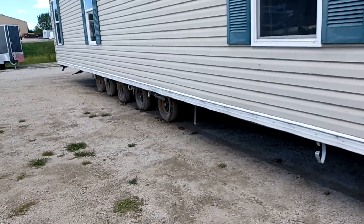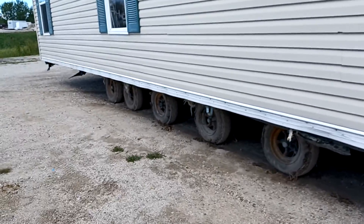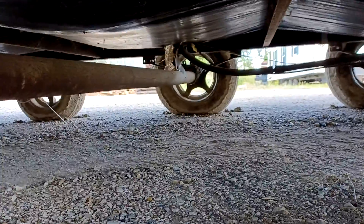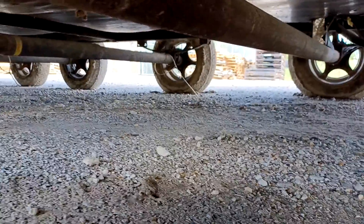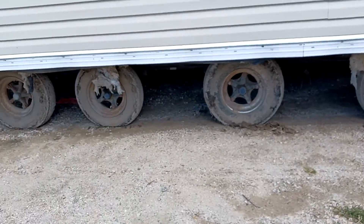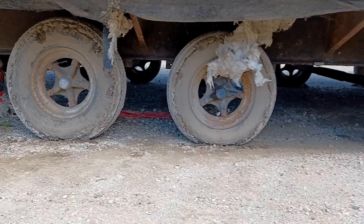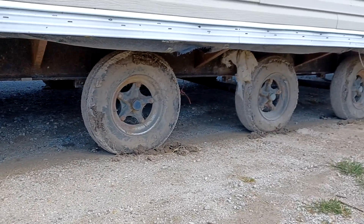The bigger issue is we don't have any brakes. No brakes means I'm unwilling to cross the Missouri state line because the DOT in Missouri has an outsized focus on brakes. Here is the lead axle — no brake. Axle number two, no brakes. Axle number three, no brakes. Four and five — you can see there are no drums anywhere on here. No drum brakes. You can see daylight through there. Those are just spokes.